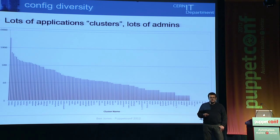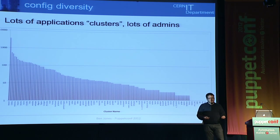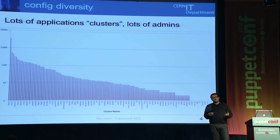This is our config diversity, which is the other important thing. This is the current state of our plant. We call a cluster basically an application. We'd like to think of each application as a homogeneous set of stuff with similar configuration. But over a third of our plant is clusters that are actually quite small — most under 100 hosts. It's only at the end where you get big things like the batch system. But even within that, we've got lots of sub-configurations, so the idea of a very common config shared among many nodes is not always the case.